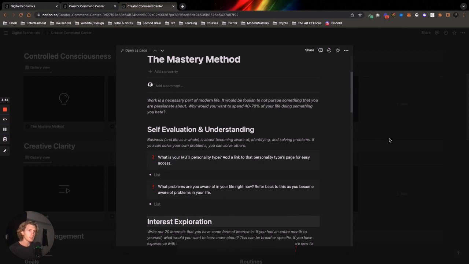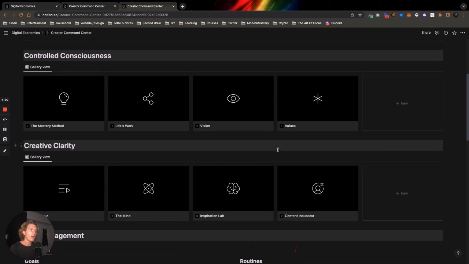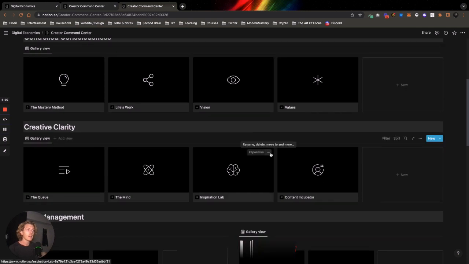And that just stresses the importance more and more of actually filling these things out and coming back and iterating and refining and making it better over your lifetime as a creator. You are going to be using this for the entirety of your lifetime as a creator. That's what I've built this for. It's productivity, it's branding, it's content creation. It's all of the above, and it will slowly get better and more valuable to you over time as you figure out what you are actually doing with all of this stuff.